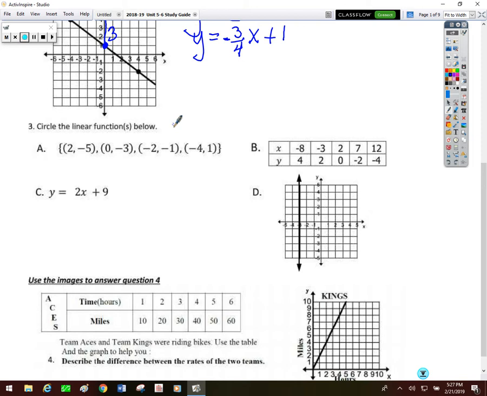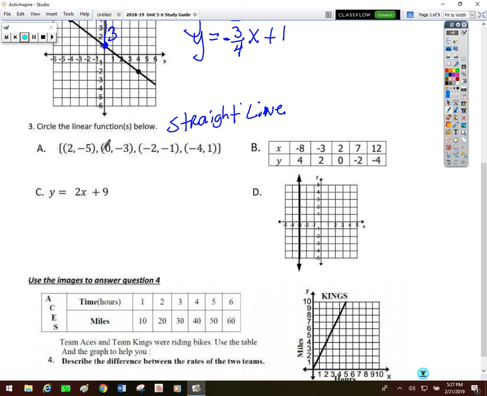Remember, linear means I want to find a straight line. If these were to be graphed, it would create a straight line, right? All right, remember, to be a straight line, we have to have a constant ratio between x and y. So all I'm going to do, remember, if you can't do it this way, create your t-chart.